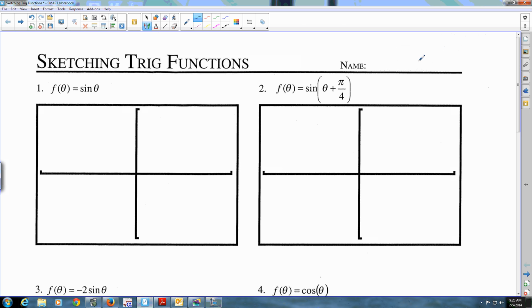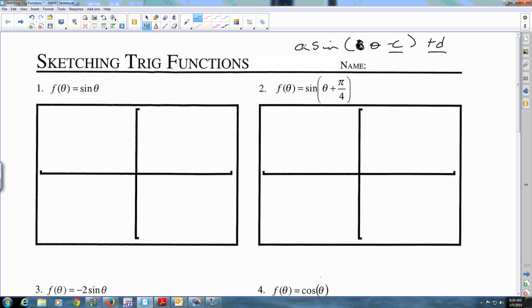Hello everyone. So on the assignment for sketching trig functions, we're going to start pushing things around. Your basic formula for sine is going to look like a sine b theta minus c plus d. And as we talked about in class, what these two things do, all the ones you're going to get initially, this is going to be worth 1. So for all intents and purposes, for all the ones in your homework, this isn't going to be there.